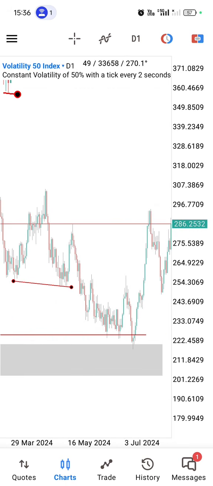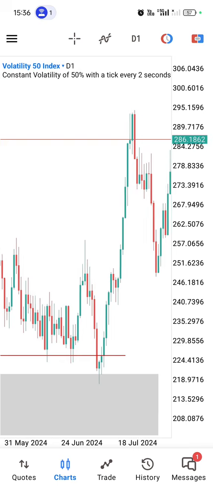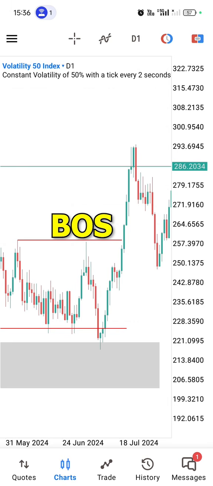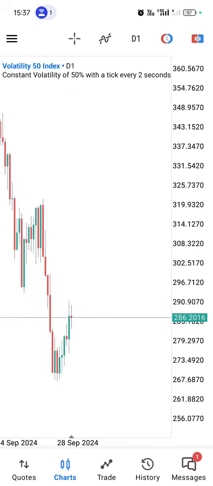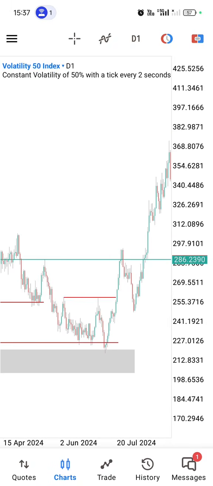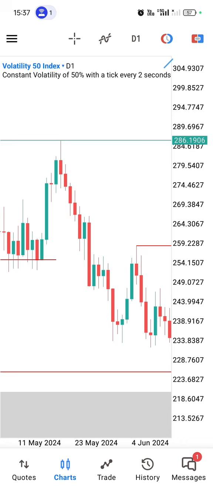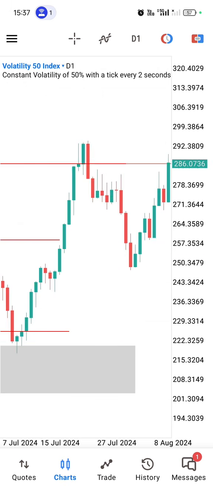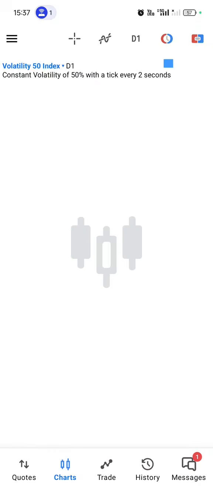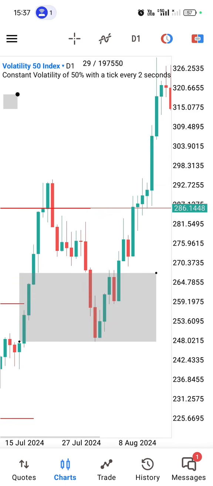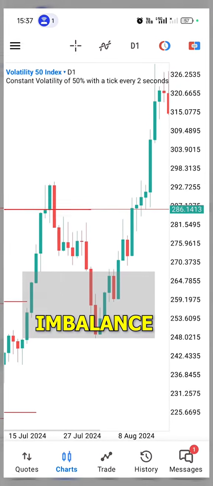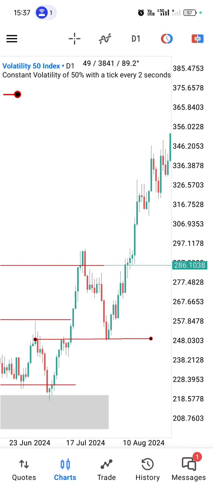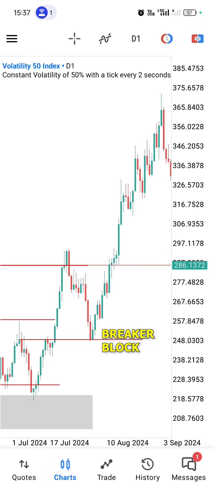Now after it hit the weekly order block, we have to zoom onto the daily chart to see what it did, and on the daily chart we can see price gave us a confirmation, like a change of character. That's our change of character, and then that change of character, it's powerful. You can see how it gave us a change of character. It went on to break structure to the upside above that high. So when it returns back down, it has to fill the expansion or imbalance it created when it was shooting up. So we know for sure it had to respect that daily mitigation or breaker block right there.